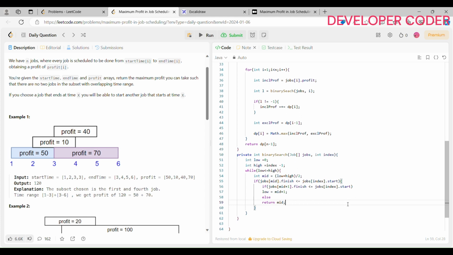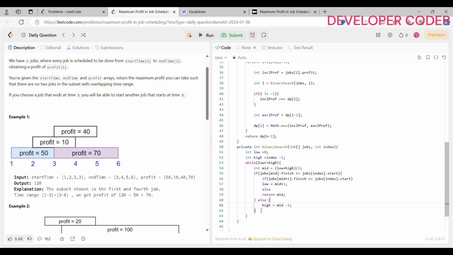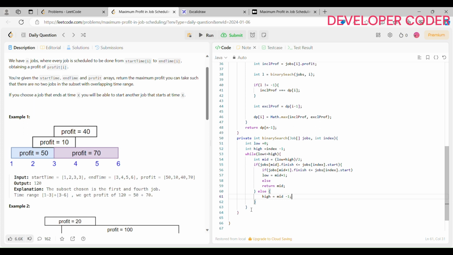After that in the else, just high is equal to mid minus 1. And then here just write return minus 1.